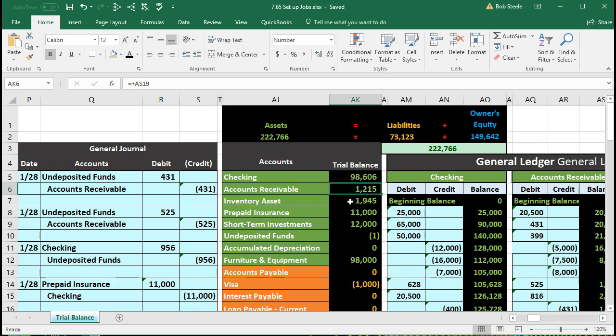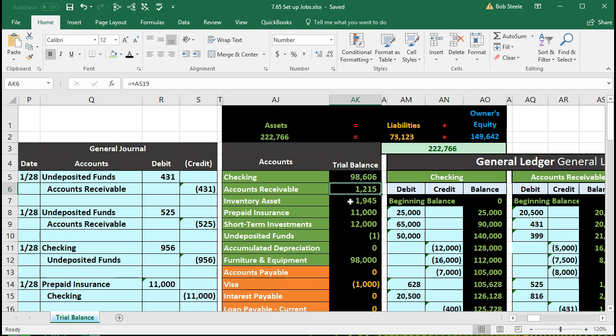So if we're doing a bookkeeping company, a CPA firm, or a law firm, and we need to track different people's work to a particular job in order to bill that job's time based on the work done, that's more of a job cost system. Construction companies often use a fairly sophisticated job cost system as well. We'll take a bigger look at that later on when we take a look at just a job cost system problem.